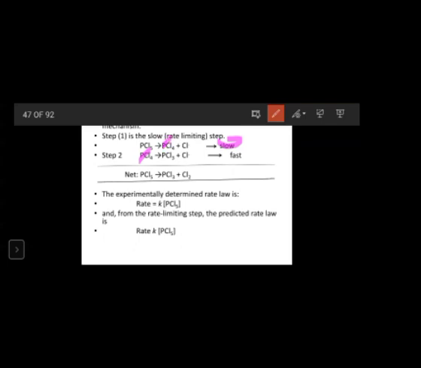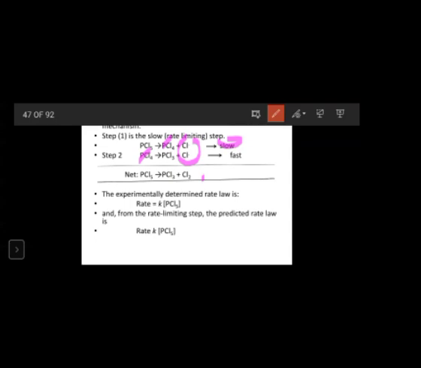What is remaining on your left-hand side? PCl5. What is remaining on your right-hand side? PCl3 plus, this is a radical, those two atoms will come together to give you this molecule. So this is how the overall reaction, even when you predict your mechanism, must balance with what will come out as the overall reaction. And then experimentally, they decided to carry this experiment out.